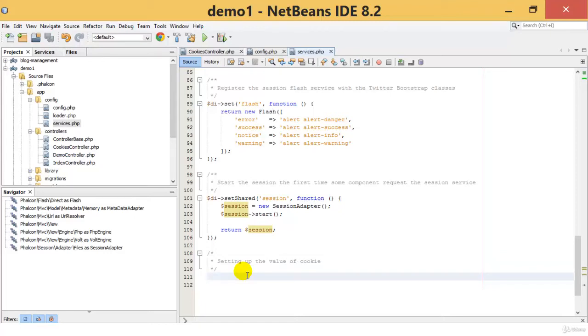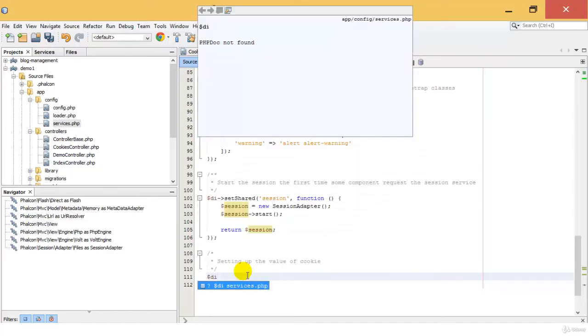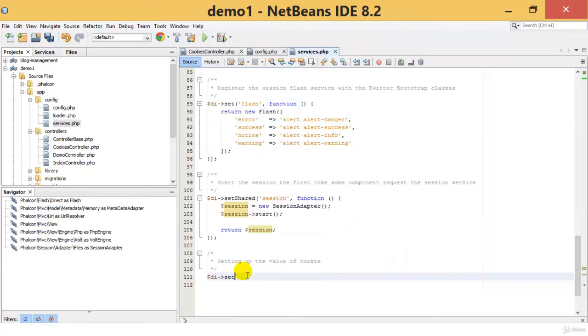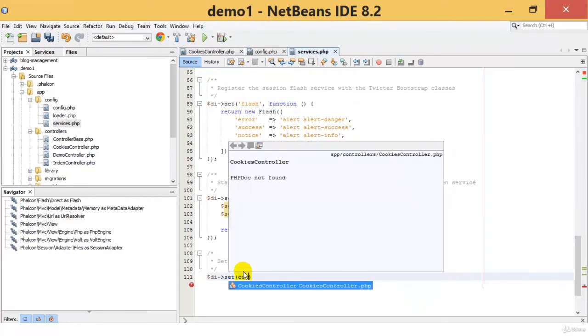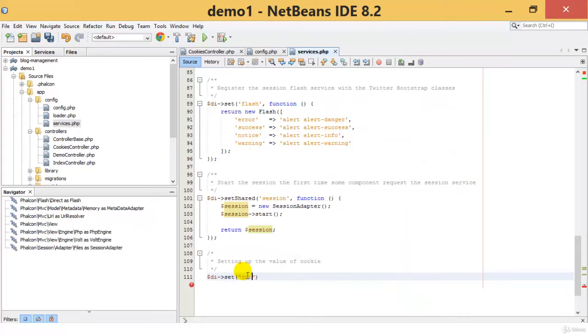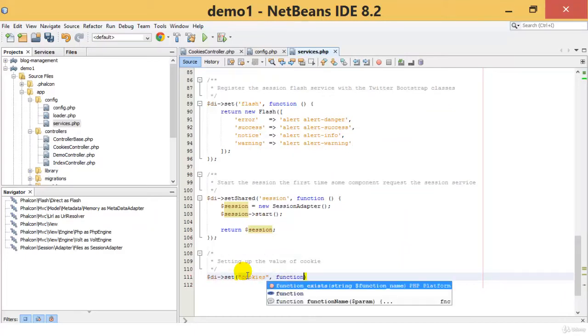I'll define the value in this way. This is like we are setting up the encryption key. First of all, setting up the cookie value will be $di set. We are going to set cookies value. So cookies and the function will be in this way.